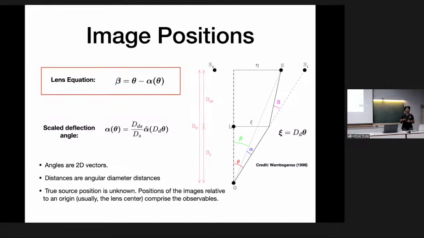You may remember that Surhud talked about one of the first pieces of evidence in support of gravitational lensing, where they looked at the deflection of the positions of stars during the solar eclipse. Those are cases where you can see the true source position, because the sun is moving with respect to the background sources. But here we will never be able to see those kinds of things.